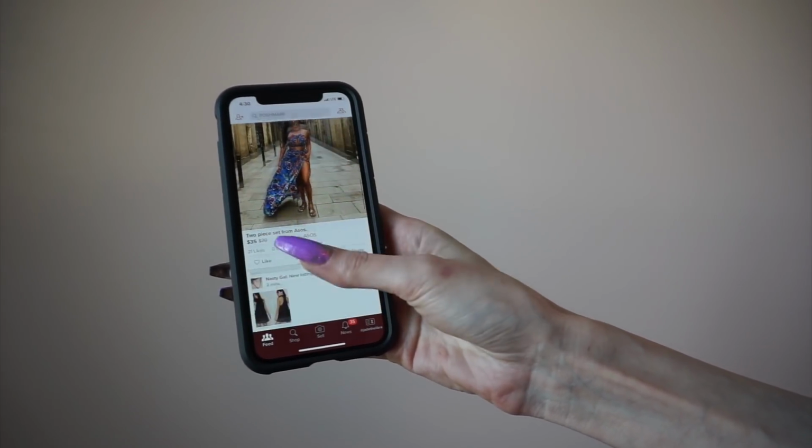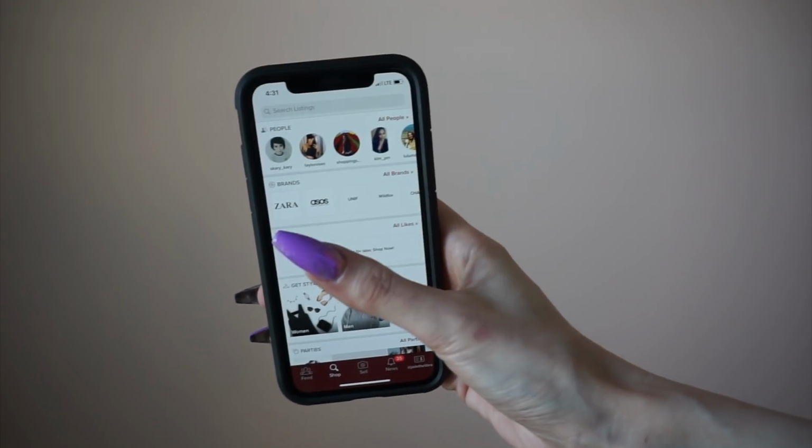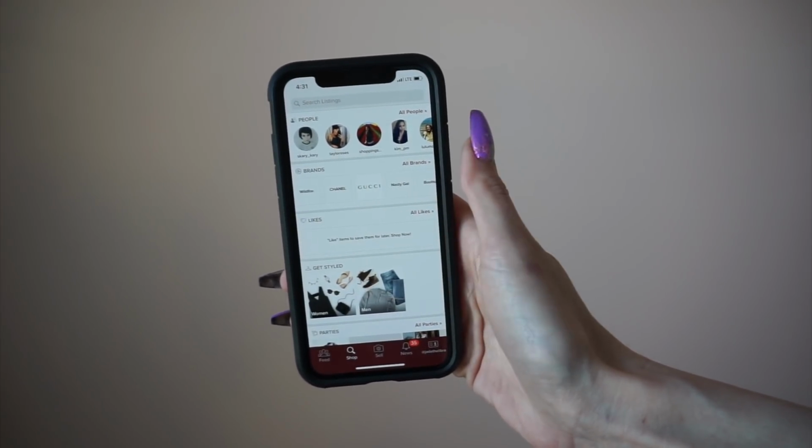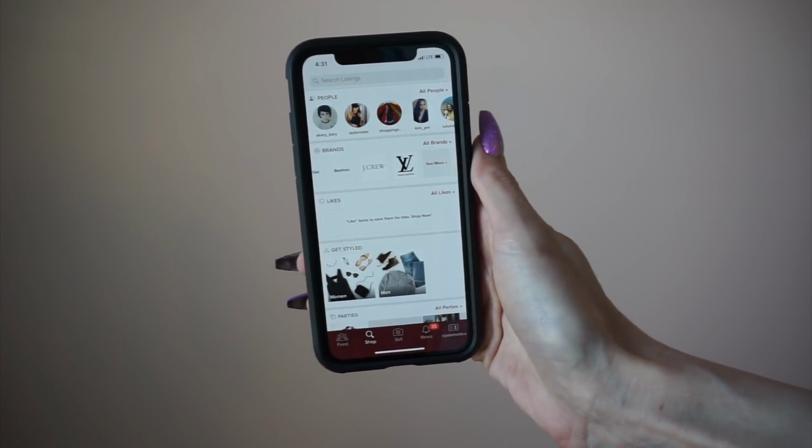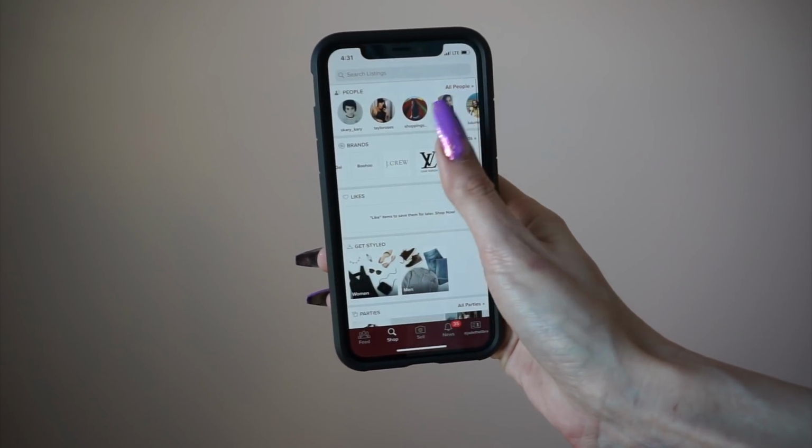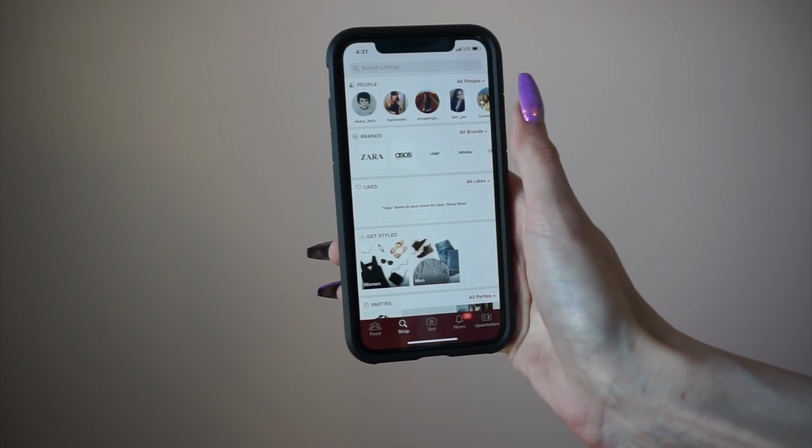So let's say you sold a bunch of your handbags and shoes and you want a pair of new Chanel flats or a Louis Vuitton wallet or something like that. Then you can just search for Chanel or Louis Vuitton or whatever you're looking for in the search bar. Or let's say it's spring and you want to get outdoors, you want some new tennis shoes, you want some Nikes or Adidas, you can look for that as well.